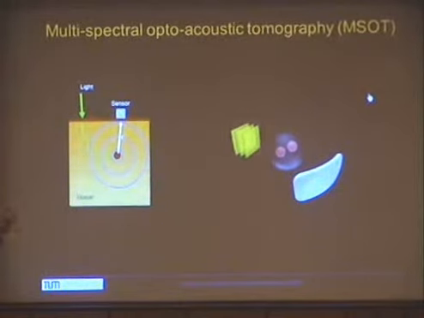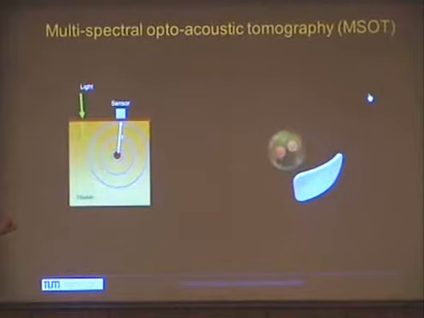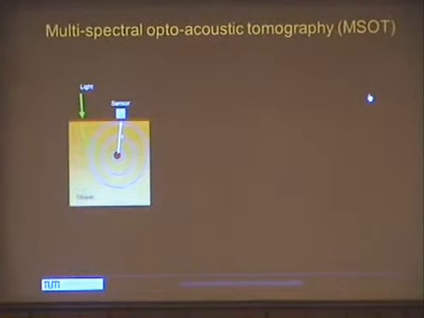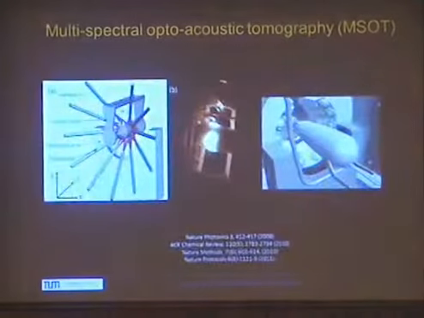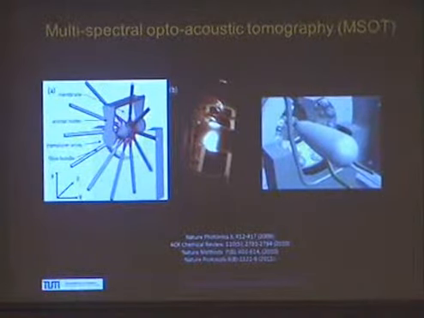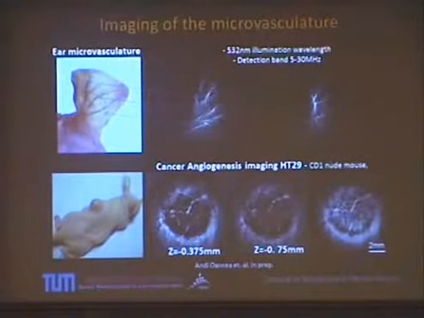The light pulse comes in, warms up the absorbers, and generates an acoustic wave, and you detect it with a detector. Now, you may be asking yourself, how did we go from fluorescence to this crazy physics stuff, and how is this useful? I'll skip that in the interest of time.